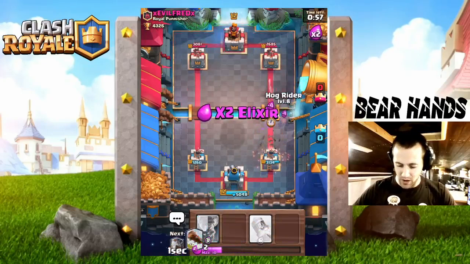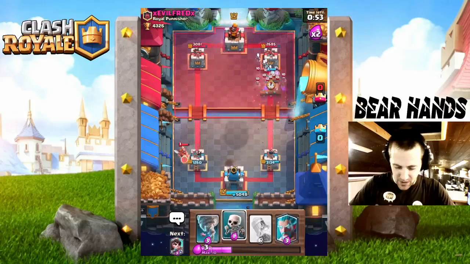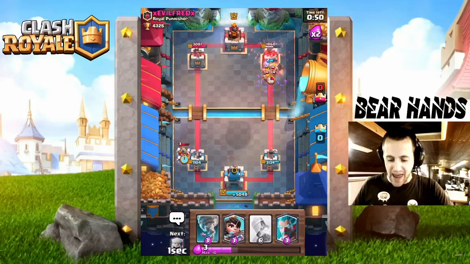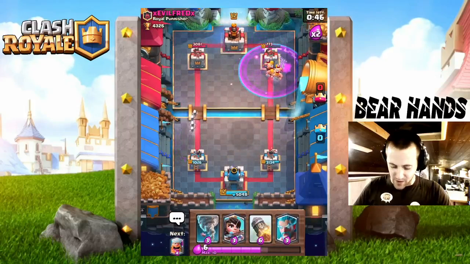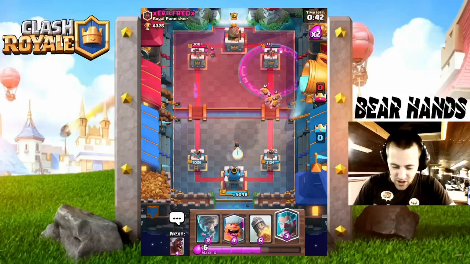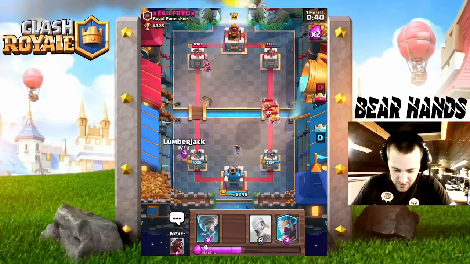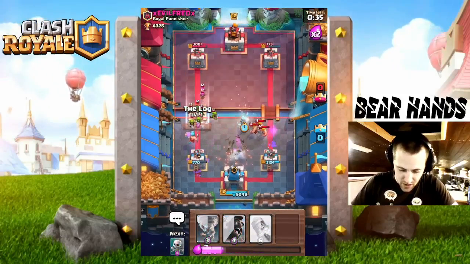All right, now I'm going to go Lumberjack, Hog, come in here. He throws down his miner, but then panics because he had committed to his other card. Get another hit. There we go. He had committed to his other card. I'm going to throw the princess here so she doesn't accidentally... There we go. Ice Wizard. Log.